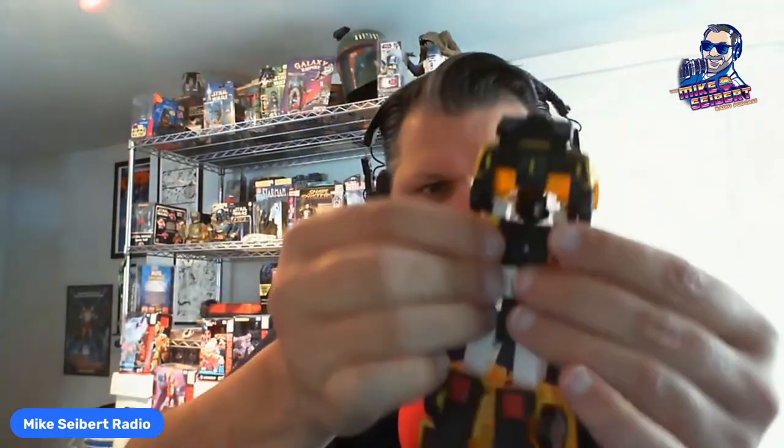So I think, actually, you know what? Screw it. I've got it halfway done. I'm just gonna finish transforming him, because I'm trying to remember if I've actually flipped this guy into car mode before. I might not have, because there's a detail here that I actually kind of want to see, how that all looks. So I'm going to flip this guy for a few. Again, flip the arms around.